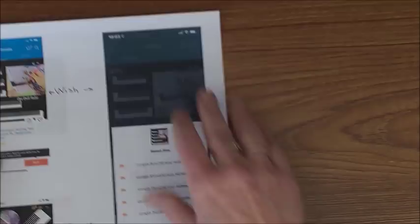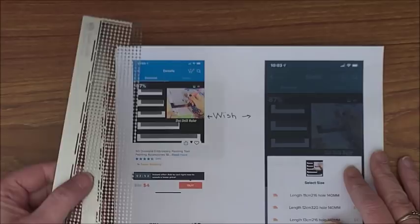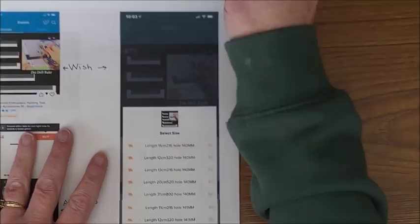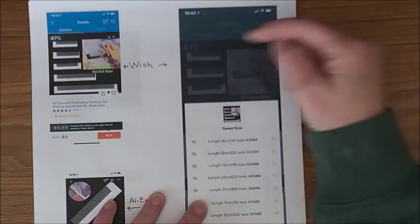So here are the different sizes that you can get off of Wish with these rulers. I got the real long one, but you can see there are many different sizes. I also printed off so you could see, once you click on this, and I will leave a link to this off of Wish. Once you click on there to buy, it is going to bring up this selection list.